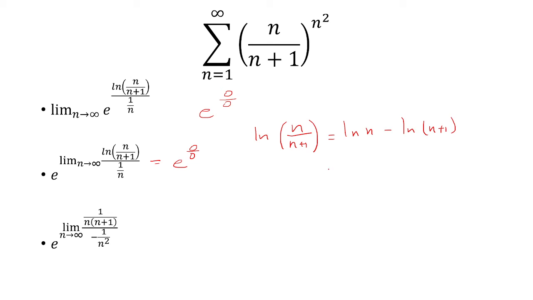And then now we can take the derivative. So the derivative of natural log of n is 1 over n. Derivative of natural log of n plus 1 is 1 over n plus 1. Now this fraction I'm going to multiply by n plus 1 over n plus 1. This fraction I'm going to multiply by n over n. You have n plus 1 minus n over n times n plus 1 in the denominator. n's will cancel and we get 1 over n times n plus 1.